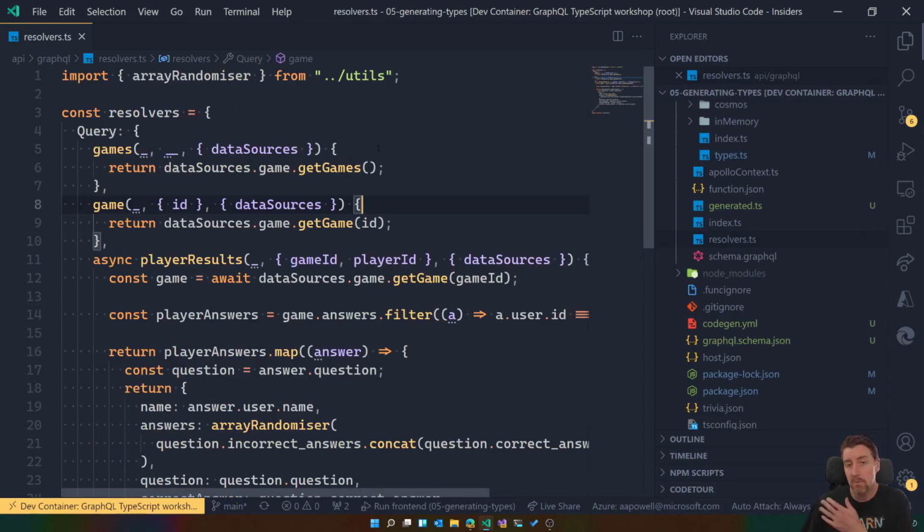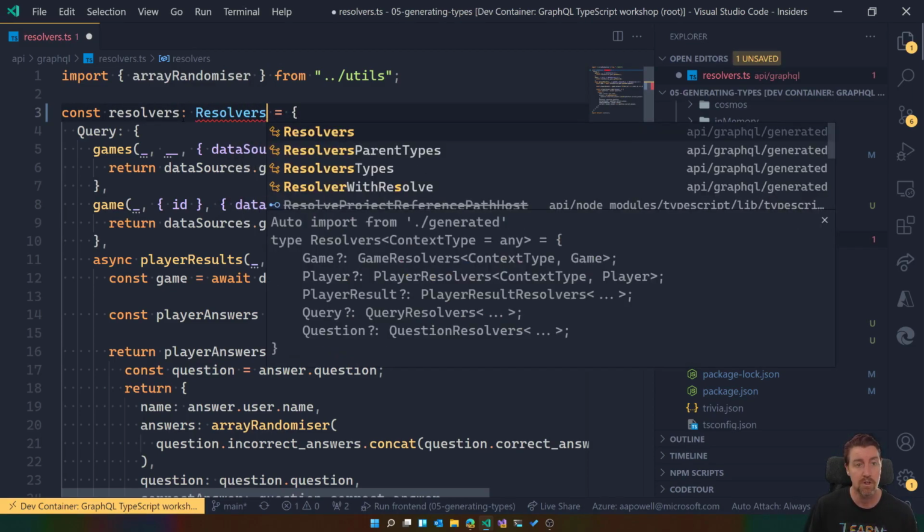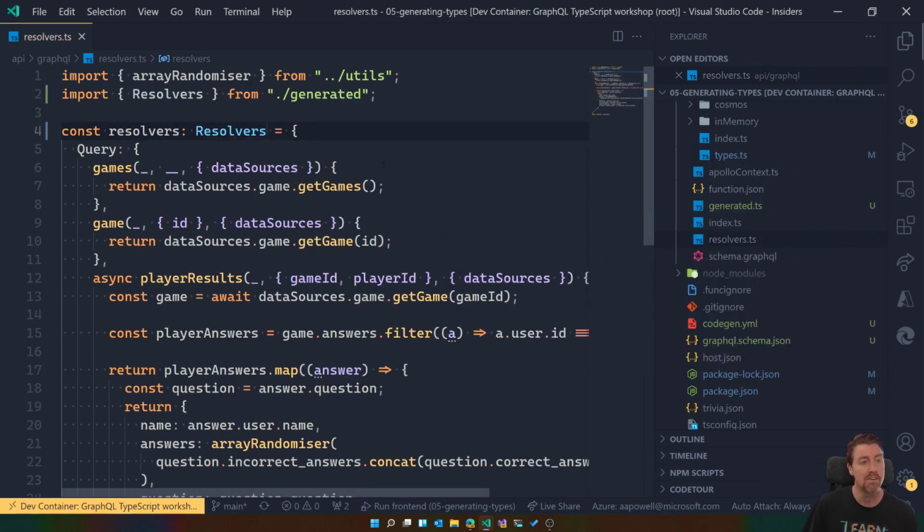Excellent. Now, the other thing that we did was we generated the resolvers. So we can now strongly type our resolvers here. So we can go resolvers, and you'll see that that's going to import that from API generated. Ta-da! Done. And now, if we hover over ID, an argument that was passed into that game query in the schema, we'll see that that is strongly typed as string. Same with game ID and player ID down here. Excellent. We're now starting to get some of that type information out of our schema and made available inside of here. We don't have everything yet, but it's a good start.